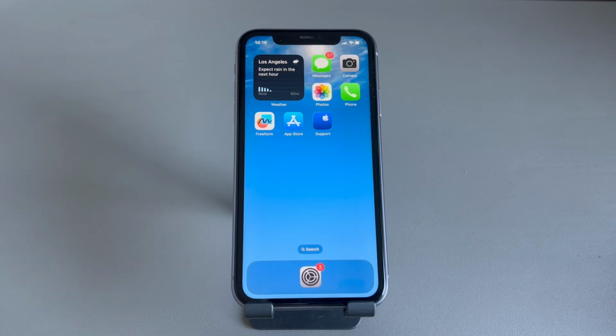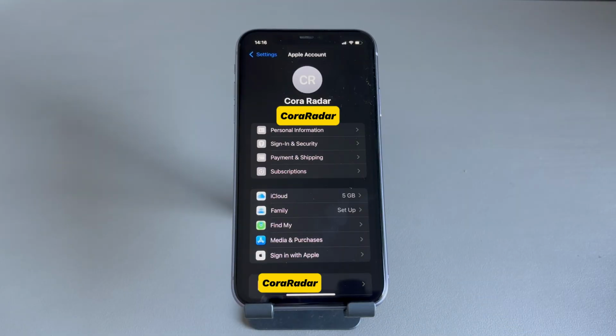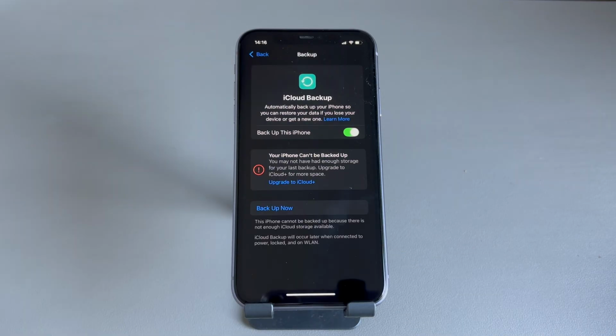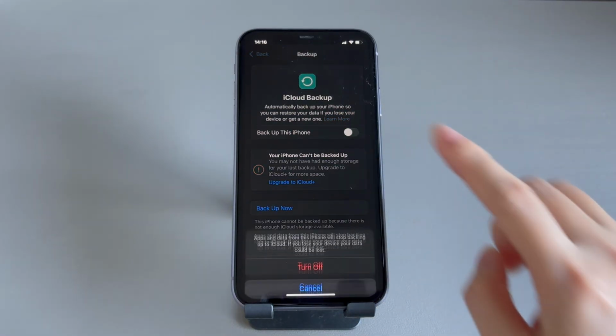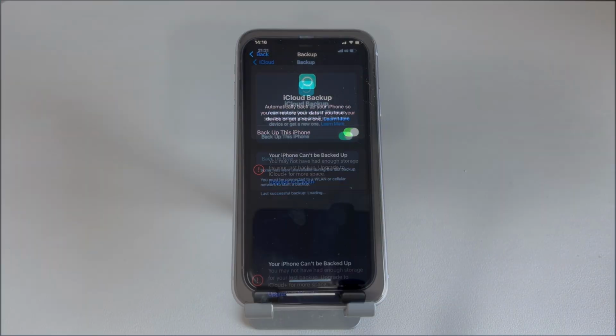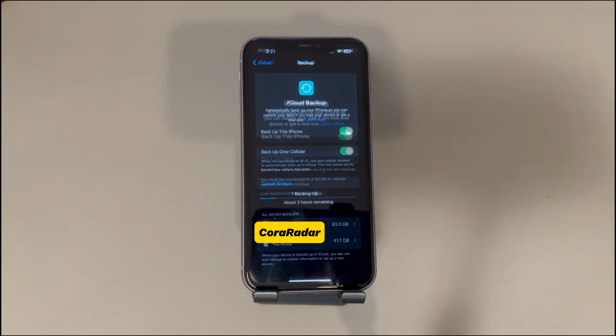Here's how. Open the Settings app. Tap on your iPhone's name from the top of the page. Choose iCloud. Find and choose iCloud Backup. The Backup This iPhone option now should be at On status. Tap its toggle to turn it off for a few seconds. Then, tap the toggle again to enable iCloud backup. A new iCloud backup process will be initiated automatically, saying Backing Up. Take a look to see if the date and time of the last successful backup is updated.